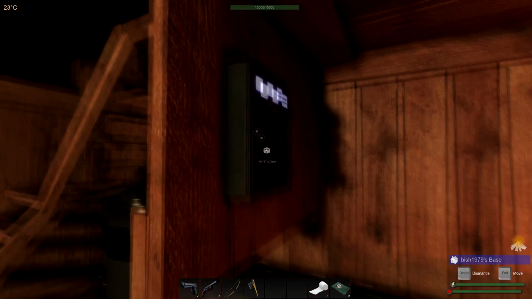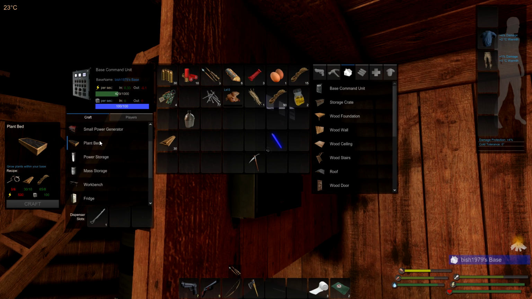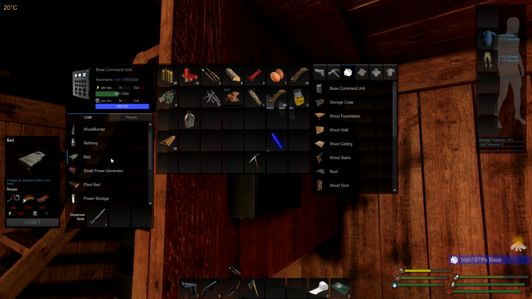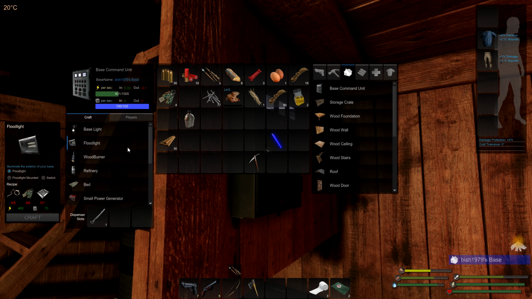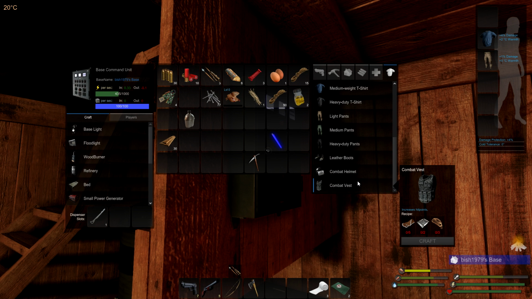Do we have enough for a plant bed? Yeah, we need 500. Okay. Mass storage, 500. Enough for bed? No. Floodlight. We actually have enough for that. I want to start growing cotton and tomatoes so I can get the rest of the padded cloth I need for the helmet and the vest.